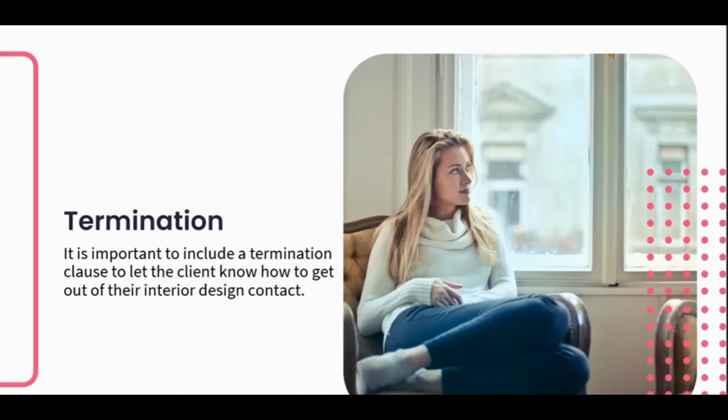Next, the termination of the contract. It's important to include termination clauses to let the client know how they're able to get out of the contract, and vice versa, how we are able to get out if the client is not behaving or performing the way that they should. This clause protects both us and the client, so be sure to be clear and transparent at any possible point in your contracts. This will avoid disputes and bad reputations later down the line.